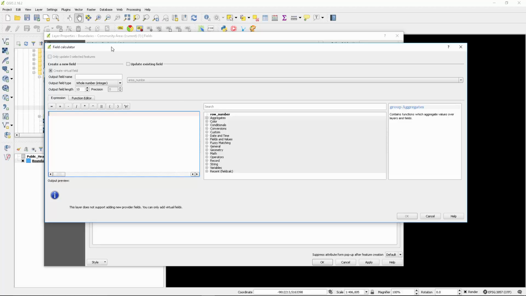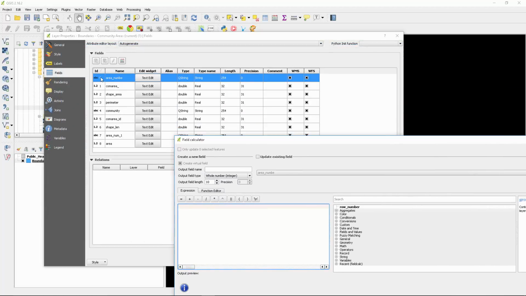So I want to turn this column, well, in this case it looks like a row, but it's a column in the other way to look at it. I want to turn the area number into a real number or an integer. Now, the difference between a real number and an integer is a real number has a decimal point, and an integer is a whole number always, but I don't think we're going to have that much of a problem here. So what I'm going to do is, it's asking me to create a new field. And basically what it's doing is it's going to create a virtual field, something that kind of exists inside of QGIS and does not affect the data set you're actually working on.